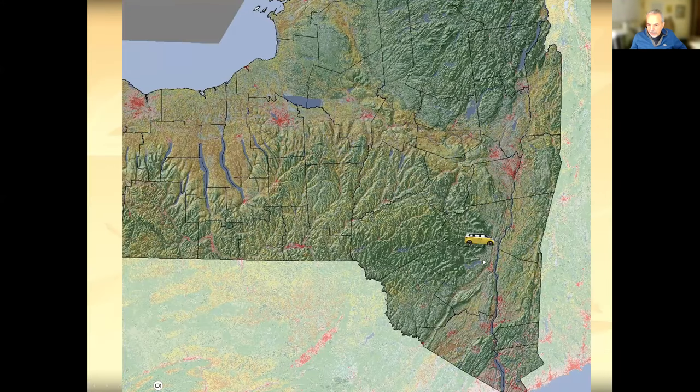So here's our van coming out of the Catskills, and you can see the higher Catskills. This large ecoregion to the west is sort of the same geology as the Catskills. The Catskills are higher and they have more of a boreal element, similar to the Adirondacks. So they're part of the highlands. And then down below here, you can see the Hudson Highlands, this green area, and then transitioning over to the Taconics up along the edge with New England, and the Rensselaer Plateau right here, Rensselaer County. And then of course the Adirondacks and Tug Hill way up in the north. So those are the major highland areas of New York.